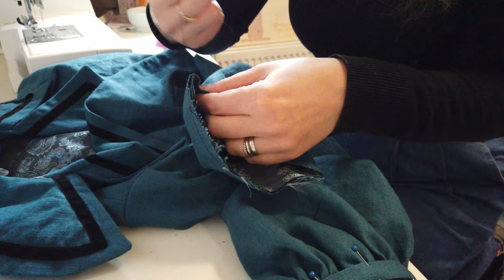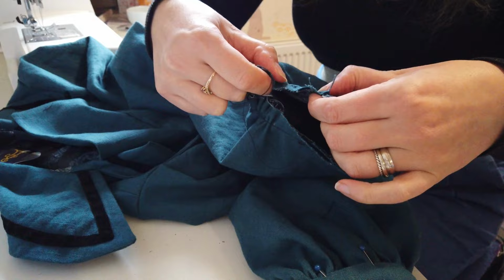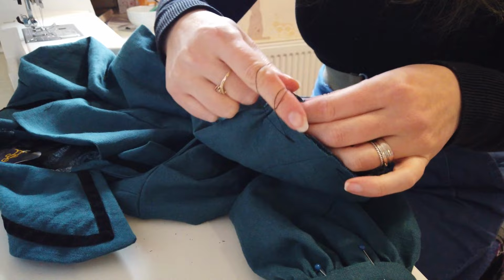So I've just run gathering stitches around the base of the sleeve, the hem of the sleeve, and I'm just now gathering it up to put it into the cuffs.